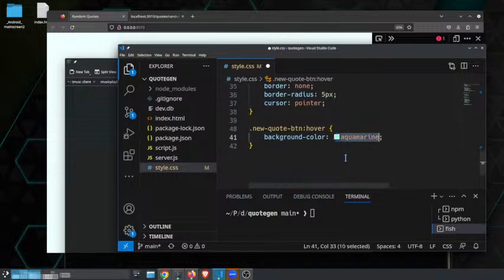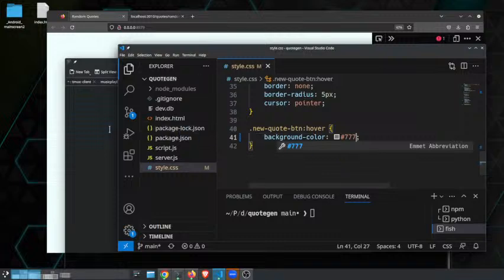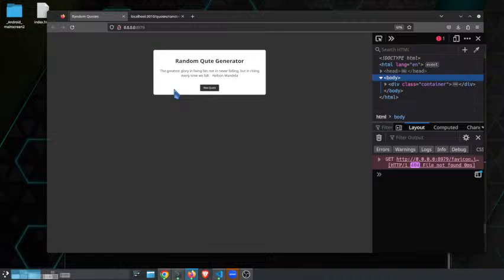And aquamarine will change to that. Why not? Refresh. There we go. That's a bit more like it. We've got a random quote generator that, yeah, I think we'll still have to do a bit of faffing about with the size and what have you, but that's fine, just as a general thing, I guess.